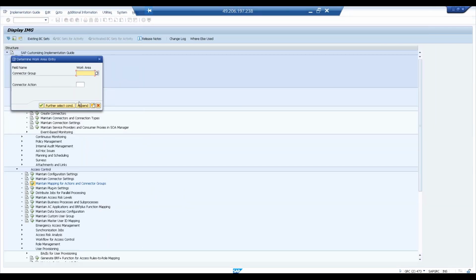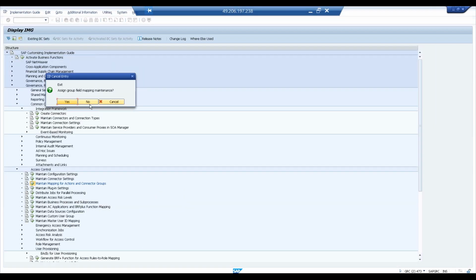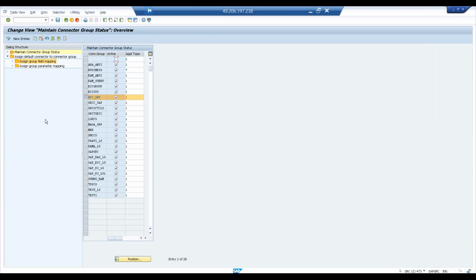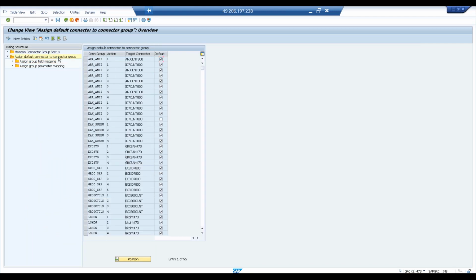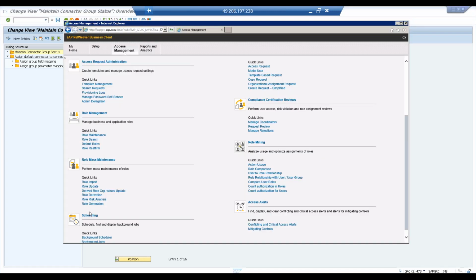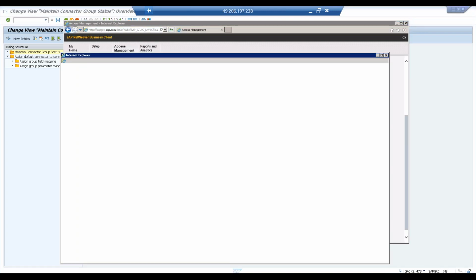Field mapping. Okay, all this is not required. Let's see. We'll just click on role import.